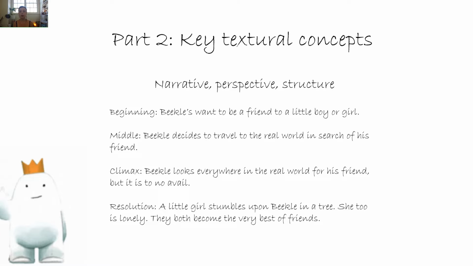The resolution comes when he climbs a tree, this reference to height showing to the viewer Beekle's escapism and need for perspective of his situation, height being the inference to see the bigger picture. Here, his special friend stumbles upon him. She is situated at the base of the tree, Beekle being above her shows the viewer of the ideal, this resolution that the two will become friends.